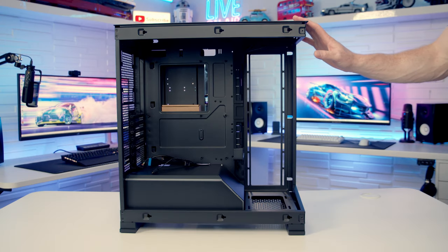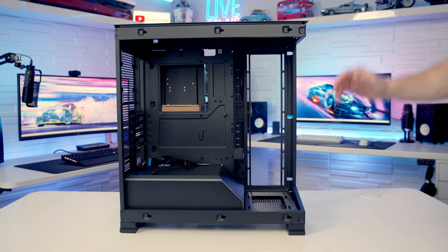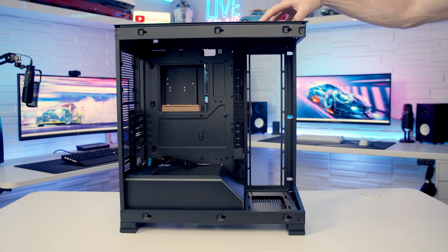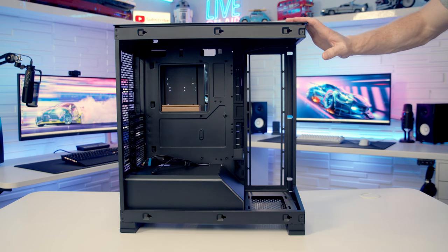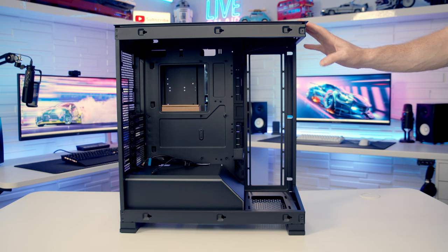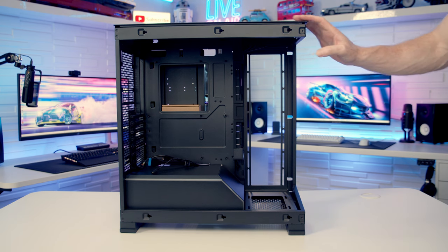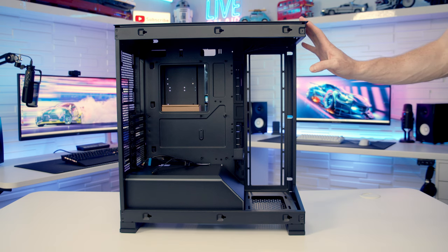So one of the things you might be worried about when removing the tempered glass panel during the build process is: are you going to be reducing the structural rigidity of the case? And particularly if you're mounting radiators and applying pressure at the top, are you going to bend the case? So if I apply a little bit of pressure to it, it actually feels really, really sturdy. I'm pushing down quite hard and the case really isn't bending at all. So I think with normal use, mounting radiators at the top, applying a little bit of pressure, moving the case around, it doesn't seem like you're going to do any harm.